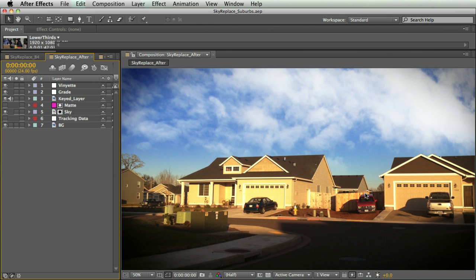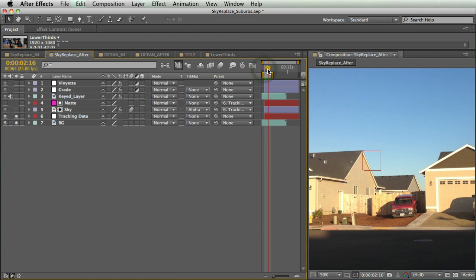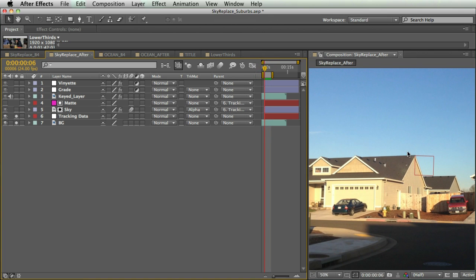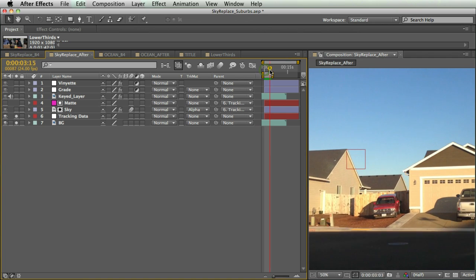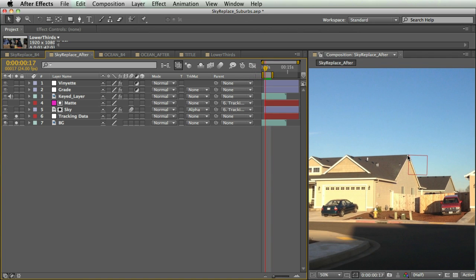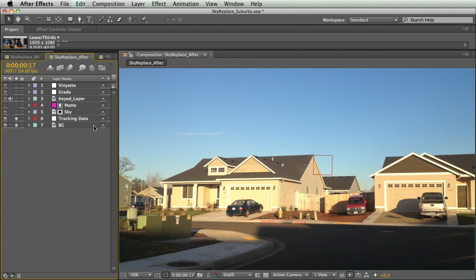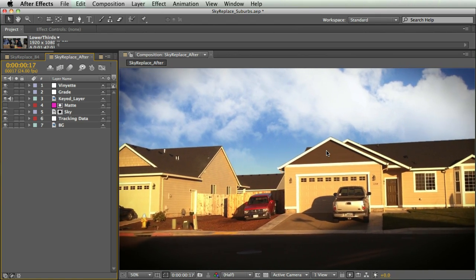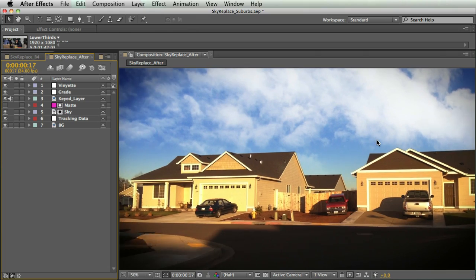This didn't take very long. It has to do with tracking the movement of the camera. So as I move through the footage, I have my null carrying my tracking data, and it just tracks the movement of that camera. And it's both tracking the position and the rotation of this footage. And I tracked a few different points on these houses and then keyframed that null a little bit just to help with some of the motion differences. So I end up with a very different shot and a very much improved, much more interesting sky.